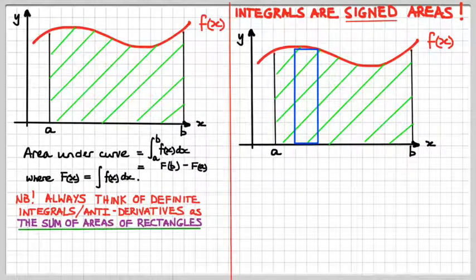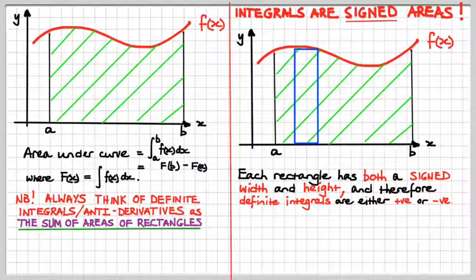Now, what have we got over here? This is where I go into the fact that integrals are actually not just areas, they're signed areas. They have a plus or a minus associated with them. So in that sense, they're not pure areas, they're signed areas, as I'll explain as we deal with this graphic here, okay? Now, each rectangle, there's an example of a rectangle which, with its brothers and sisters which span across this width from A to B, would make up the estimate of the area.